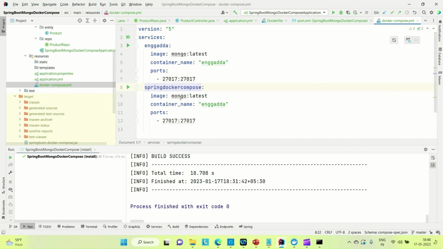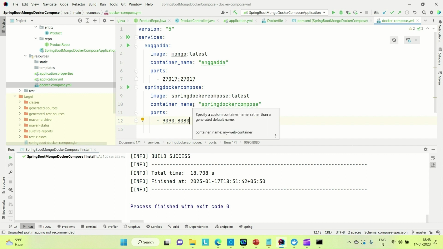The image name is this only, and the container name should be the same one. The port number I'm going to expose for our application to the entire world is 9092, and the default port I'm going to use as the internal one. So we are done with the configuration of our Docker Compose file.